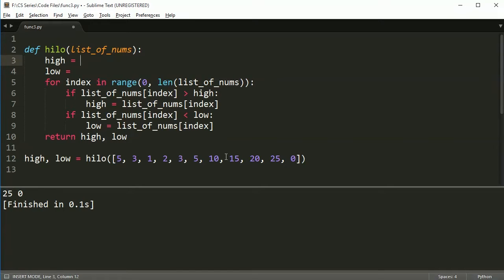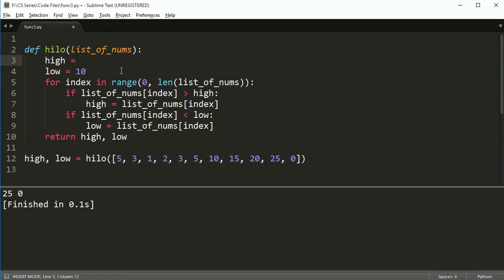So for example, let's say I set the high value at 5 and the low value at 10. Well, the low value is going to be lower than that, so it would end up working out okay in this one. And the high value would be 5, and there's values higher than that, which would make this 25. But let's say I made the high value 50, then I'd have issues here, because then it would make this value, which is not in my list, the highest value. So I need to make the high value really, really low.